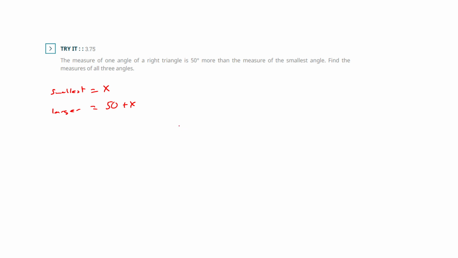Okay, well we've got three angles here. We've got this one, that larger one, and because it's a right triangle, I know my third one is 90. And you add them all up, they have to be 180. I don't really need the parentheses because there's no multiplication, so I'm just going to clean up here. I'm going to get 2x plus 140. Did all the cleaning in one step there. Okay, let's get x by itself. I'm going to subtract 140 from each side. Divide both sides by 2.